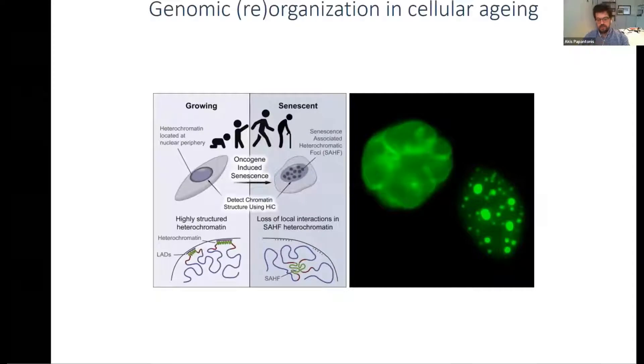The reason we thought of that, back around 2013, is I had in my head these pictures from patients that have progeria. This is the nucleus of a normal fibroblast from a normal individual, and this is one from a person who has a progeria syndrome. You can see just by eye a huge difference in the relative distribution of DNA in these nuclei. One would think there would be massive differences in structure that might explain differences in function.